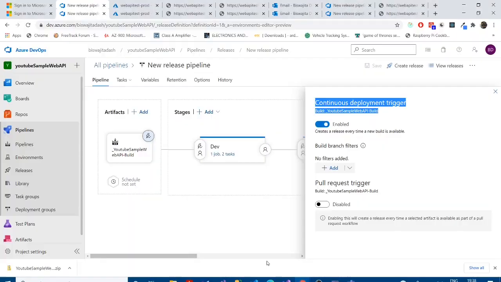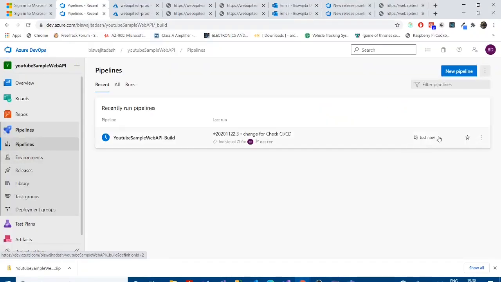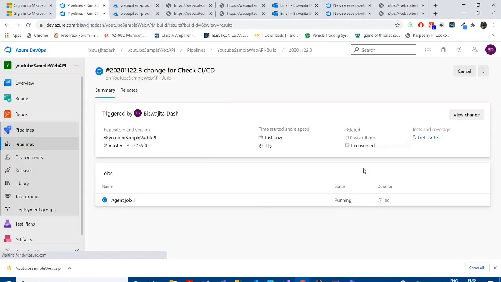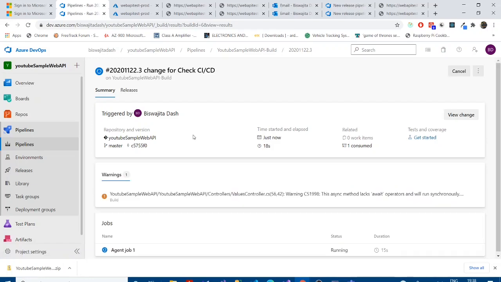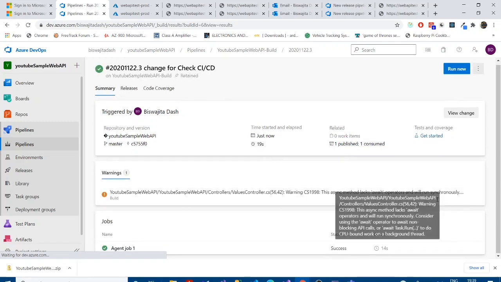Now if I go over here, over the pipelines, we can see that just now it got triggered. It will be a little bit time-consuming task, so I want to show you the entire end-to-end process, so that you can build your own projects. You can completely make your production level projects by using this configuration.